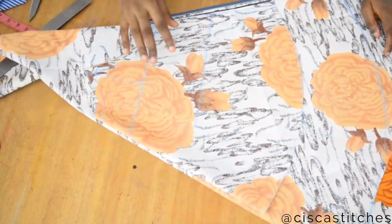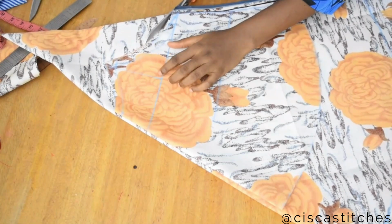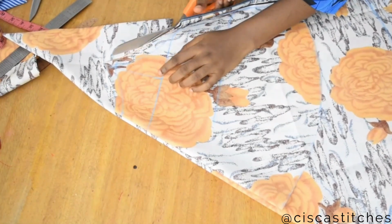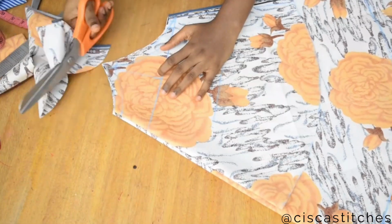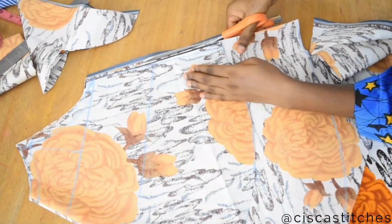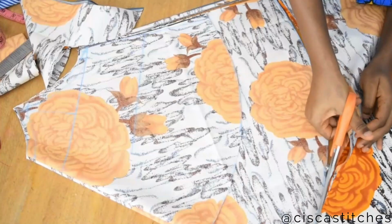And the first thing I'm going to do is to cut the neckline and the armhole. So with that shorter piece as my pattern, I'm cutting the armhole. Then I'll go ahead and cut the neckline. I went with this first because that place is not marked out, so we don't make a mistake and shift the shorter fabric. That will give us issues. So I'll go ahead and cut the sides, then go ahead and cut the bottom. Remember, it's all marked out.